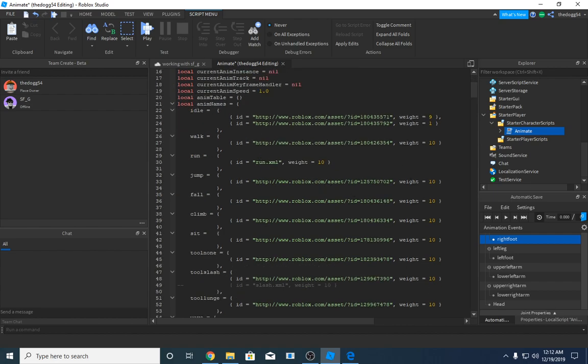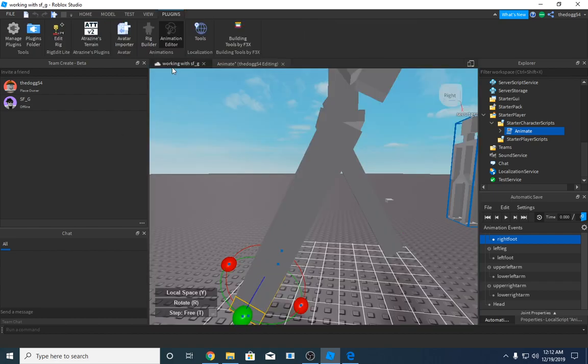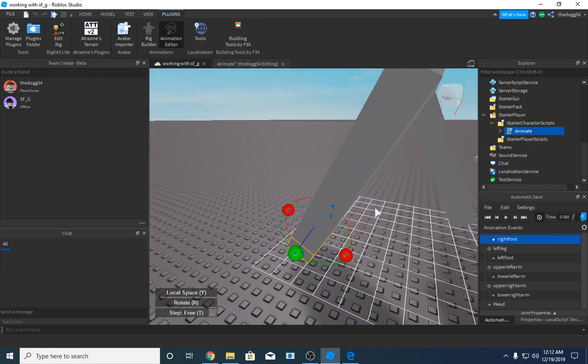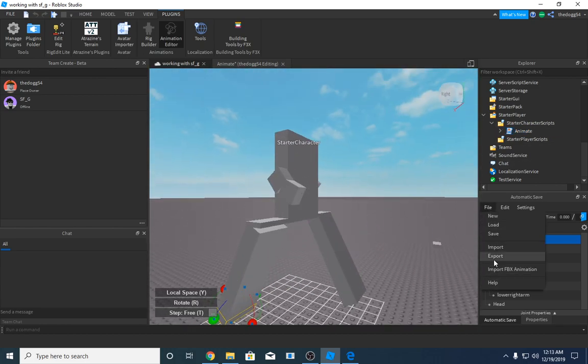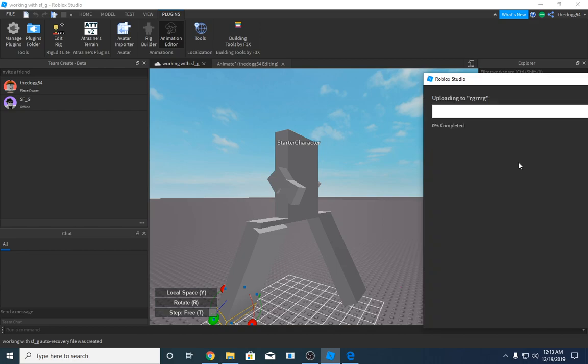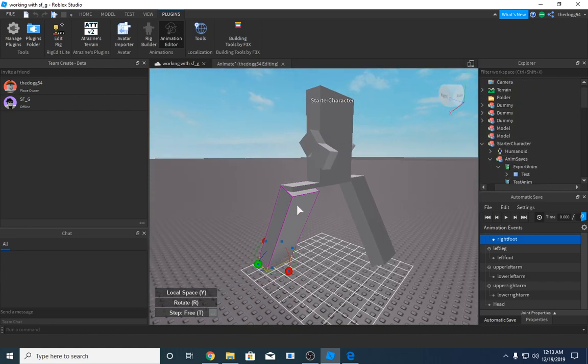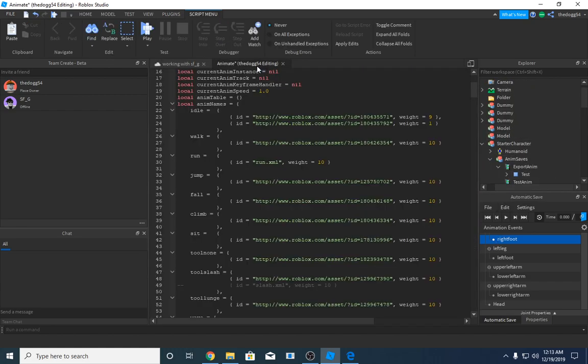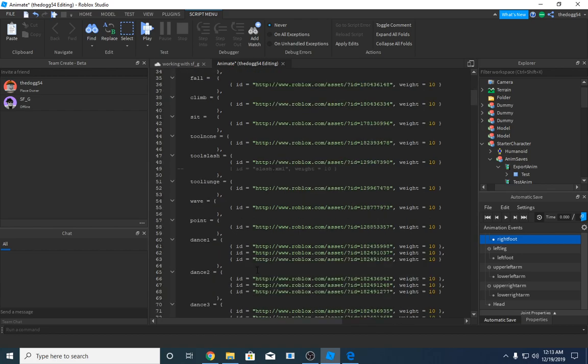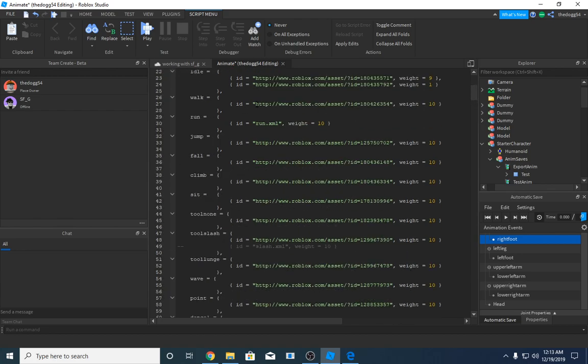Now, since we, okay, so that's bad actually. We need to get this animation again. So that was smart. File export, because I had to copy and paste so many times. Just Control C, exit. Let's see here. Oh, we have this. Go into walk, which should be here somewhere. Right here. Paste that in.